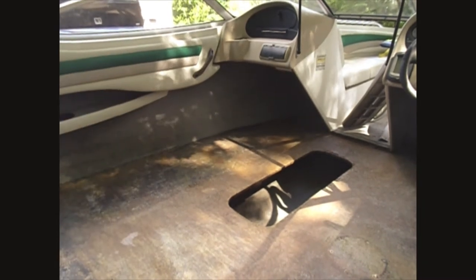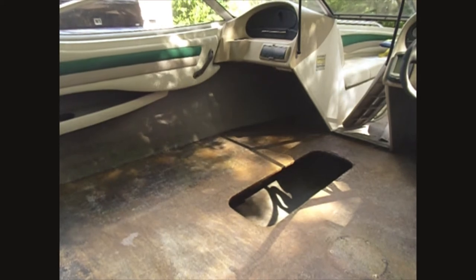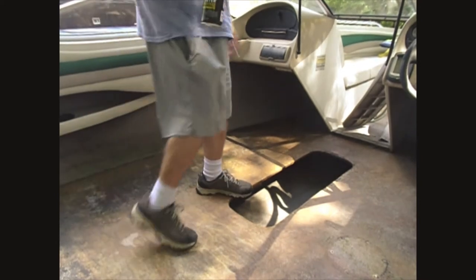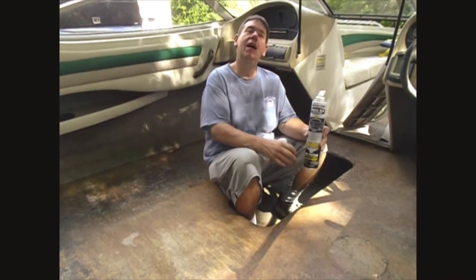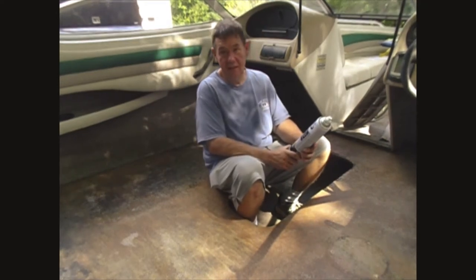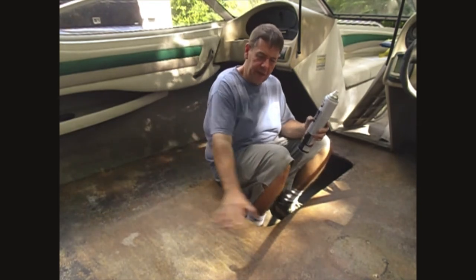Alright, now, this is going to be a little test. So, get down here. Alright. So I got the bed liner, and what I'm going to do is I'm just going to do a little area right here.